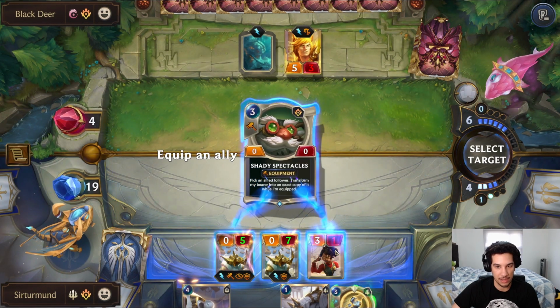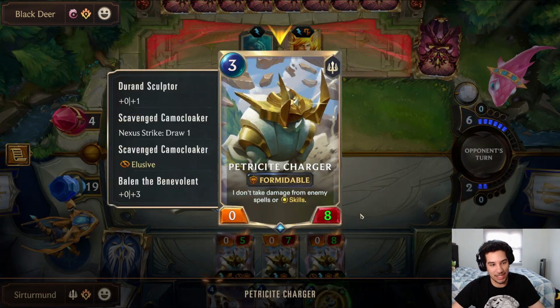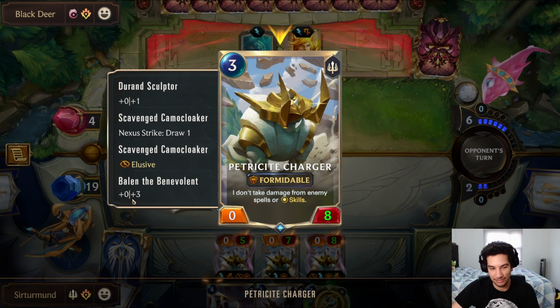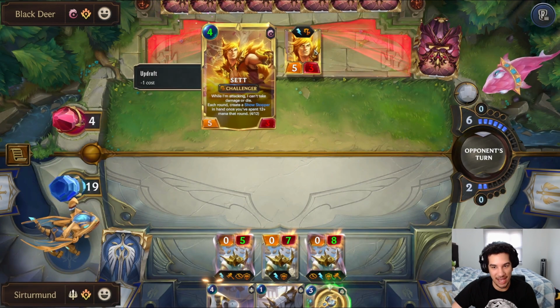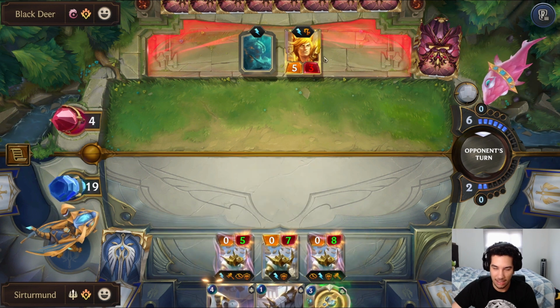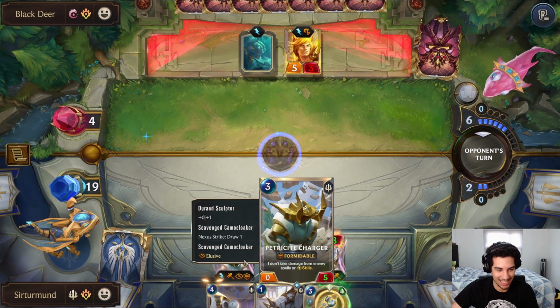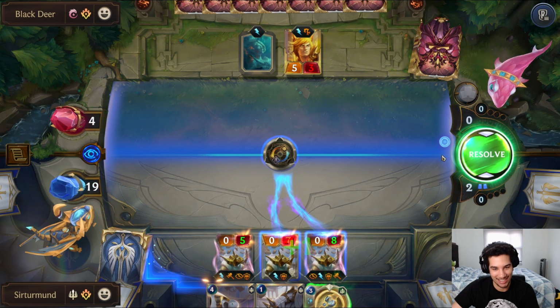Pick a follower to copy, and we're gonna copy this one. And now this one gets it. This one gets the Balin buff. What? How does this one get the Balin buff, but not the other one? What? There's some glitchy stuff going on here.